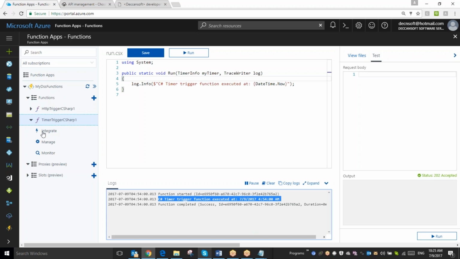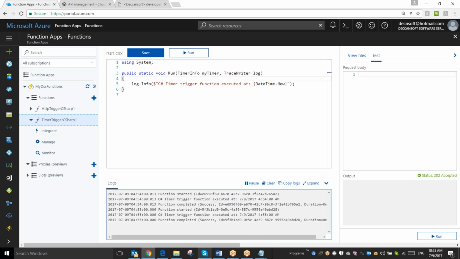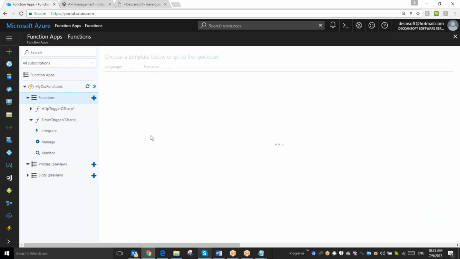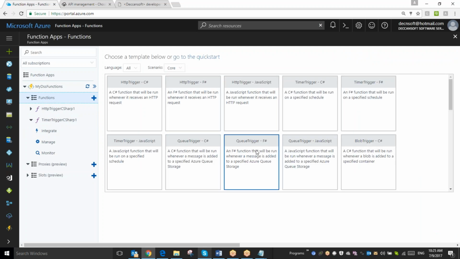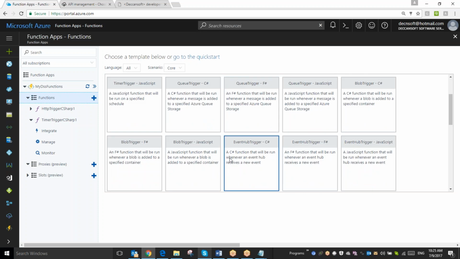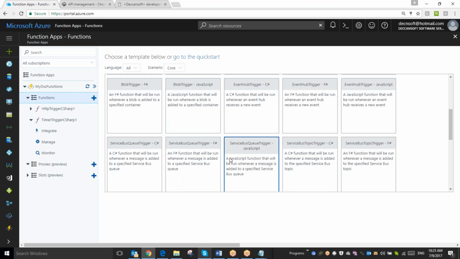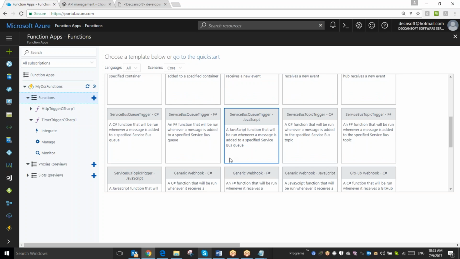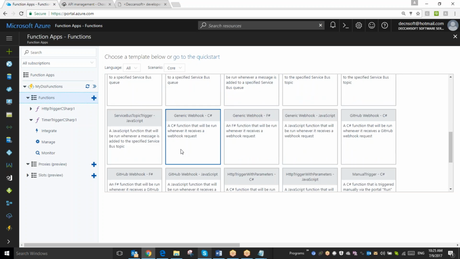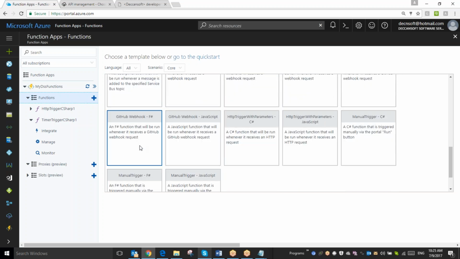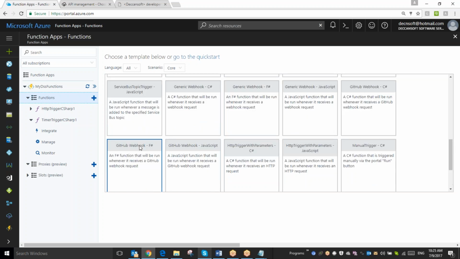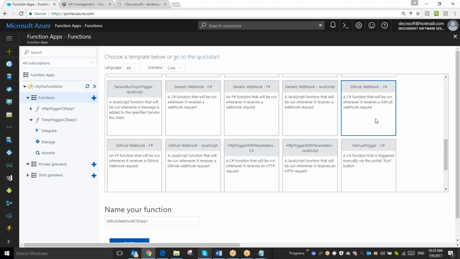Now let's take something interesting, a webhook trigger. Let's use the GitHub webhook.